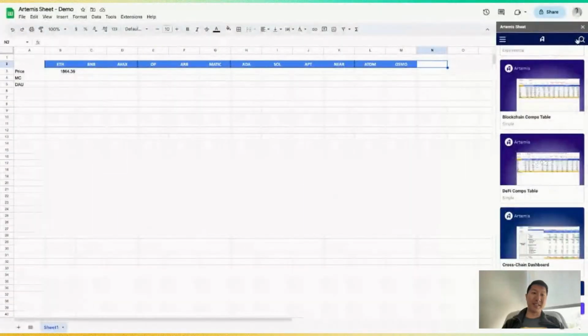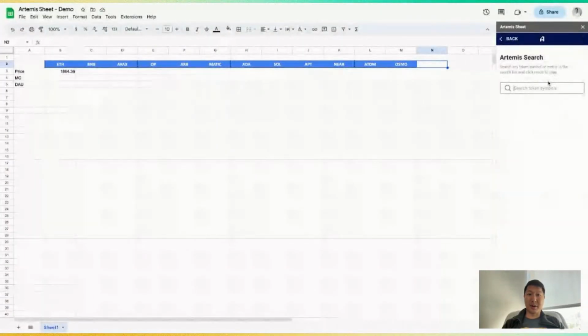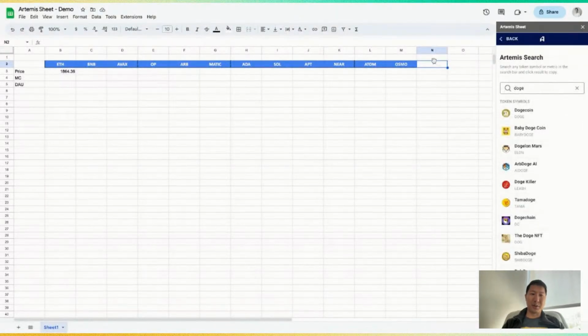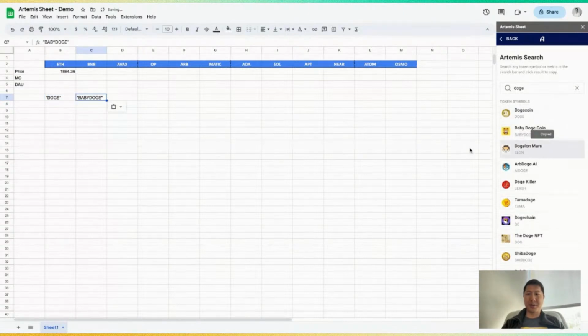Cool. Okay, so let's try to build one of these from scratch. Again, we pulled the L1s and L2s from the table. I want to show you something really cool that we added recently that I love. You click this search bar right there. Say we want to look at all the different Doge coins. That'd be kind of fun. So say we want Doge. Let's look at all of this: Baby Doge, Doge. There's literally a token called Elon.